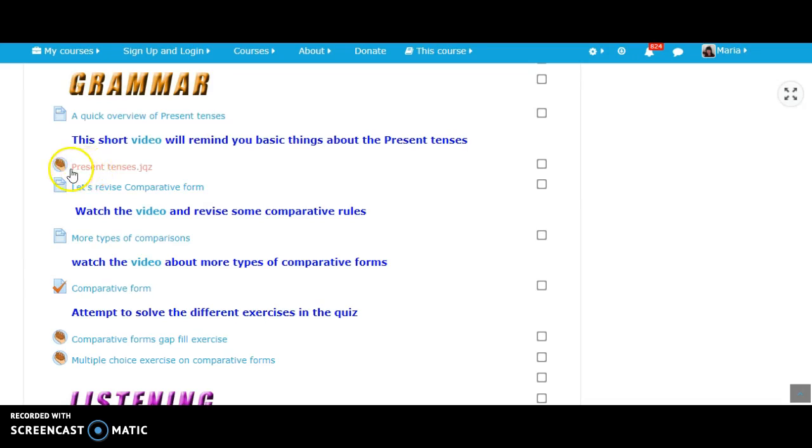A multiple choice exercise in hotpot, and then some more work on comparative forms, which would be useful in this section because they compare schools around the world.